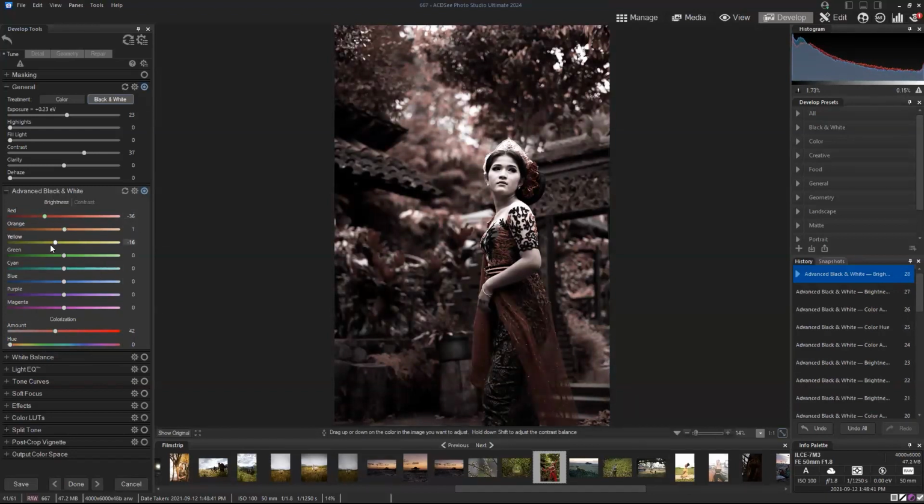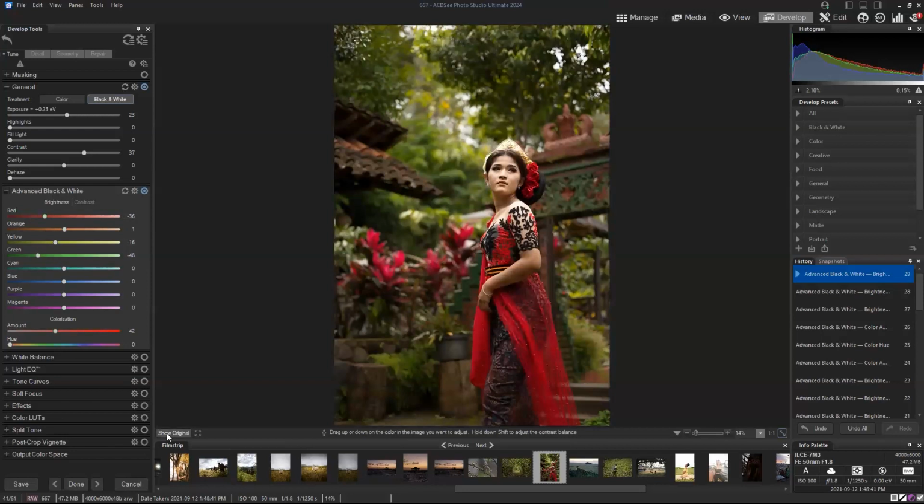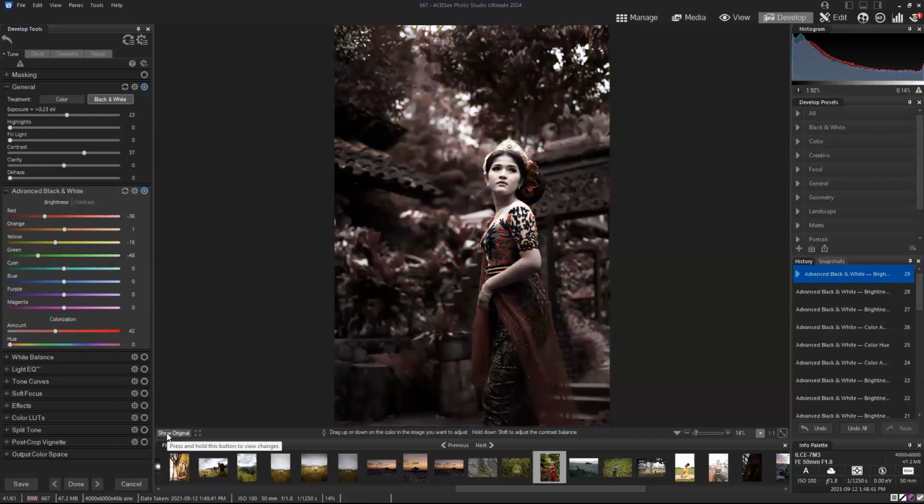I'm gonna maybe change the greens, make it a little bit less bright. And so we have a very powerful, colorful photo turned into this noir sort of moody image by using the black and white treatment combined with the advanced black and white.